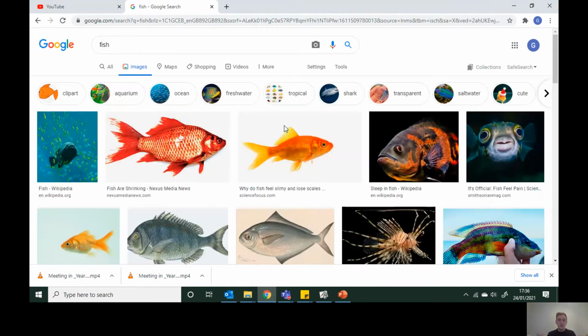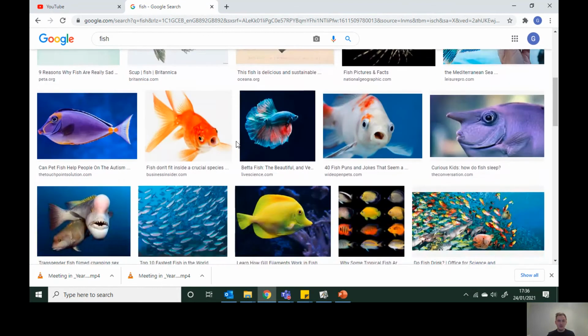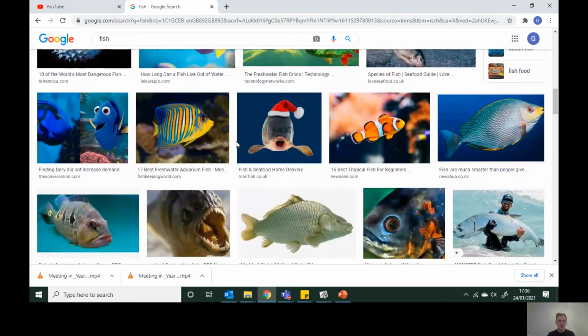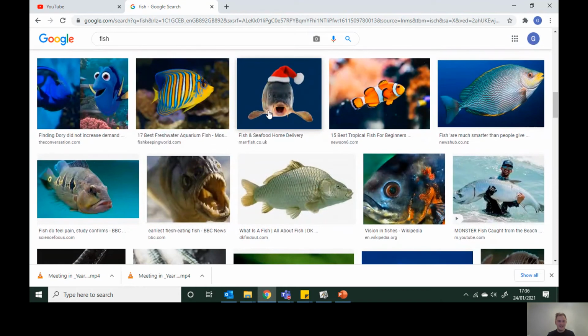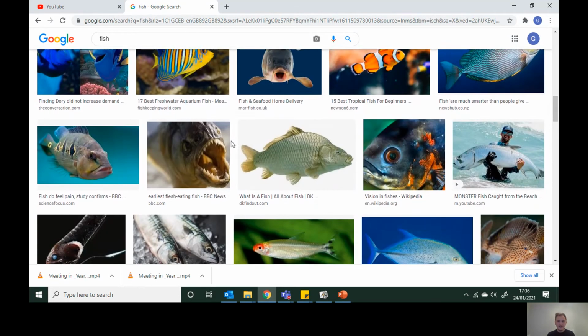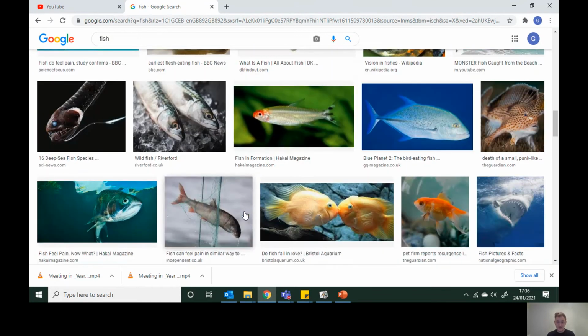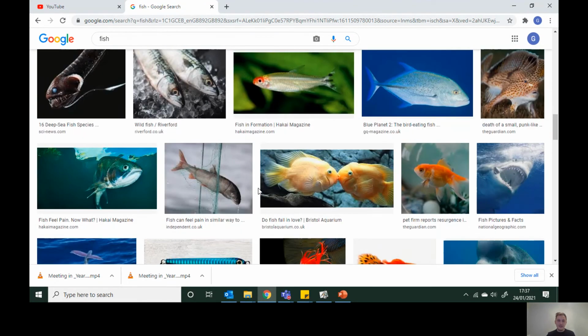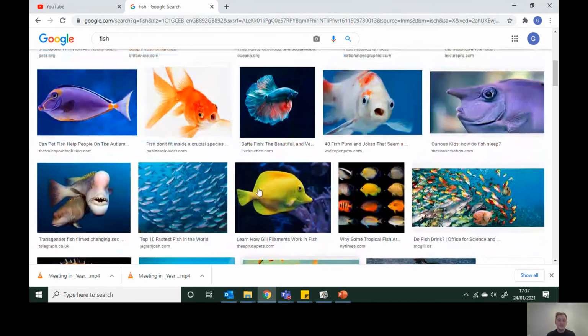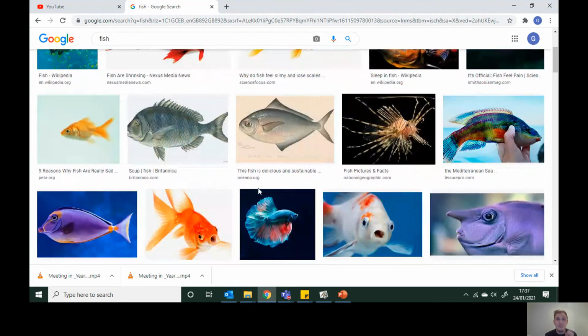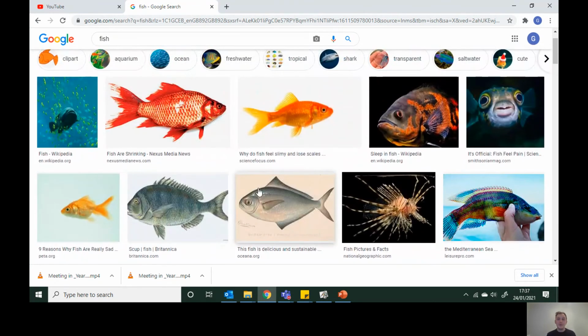And look, we have got fantastic pictures here of lots and lots of lovely fish, and I can keep scrolling. Oh my goodness, there's one wearing a Santa hat. How funny. Okay, there's big fish, small fish, scary looking fish. Oh my goodness. So what I'd like you to do is collect as many fish pictures as you can, and we're going to use copy and paste. I wonder if you can remember how we do that. Talk to the person at home. Can you remember?